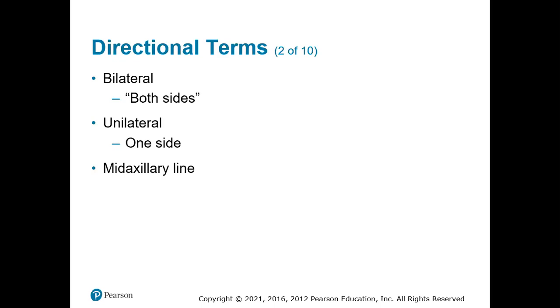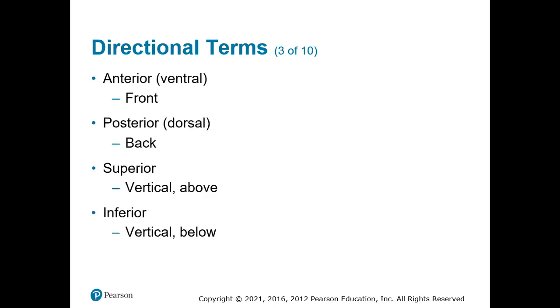Your mid-axillary line is by your armpit. So if you slice by your armpit there, the body sideways, that's the mid-axillary line. Your anterior is your front, your ventral, your posterior or dorsal is your back. So a lot of these, if you know one, you're going to be able to figure out the other term. Okay, so dorsal, I always think of a dolphin's fin in the back there to try to remember those two terms.